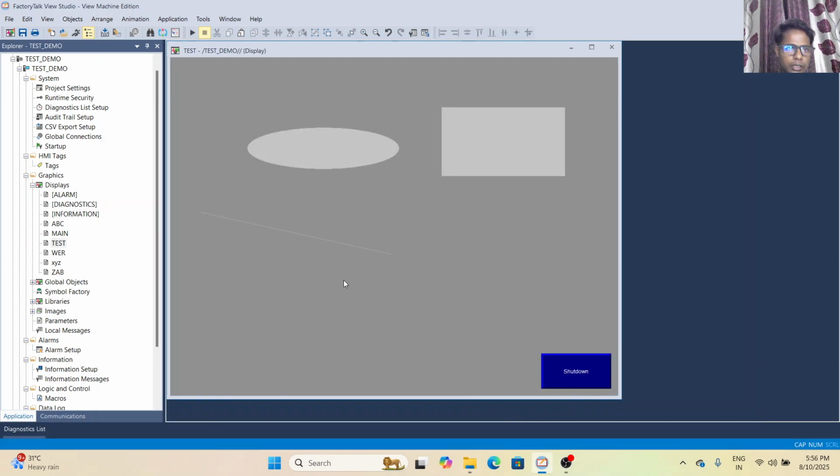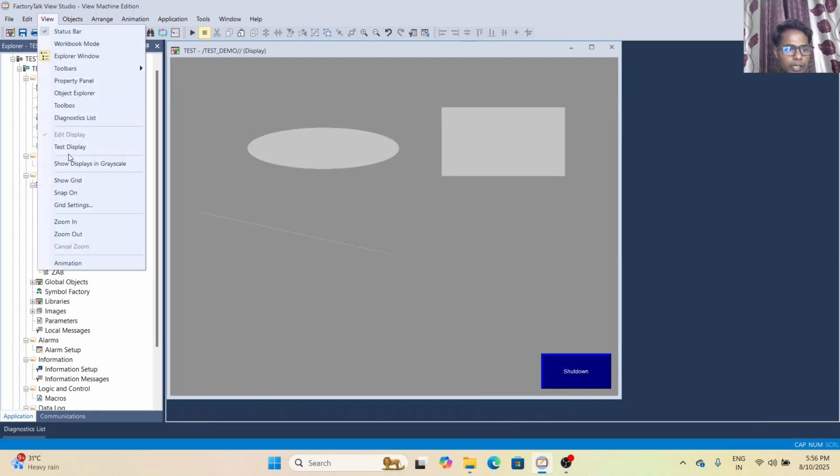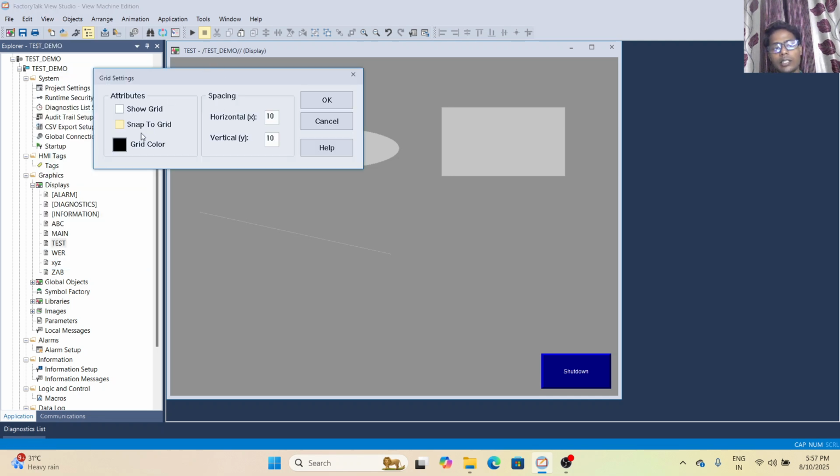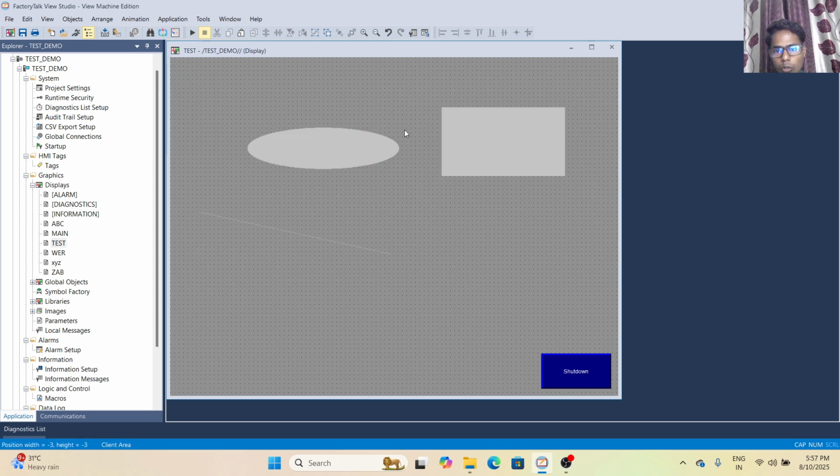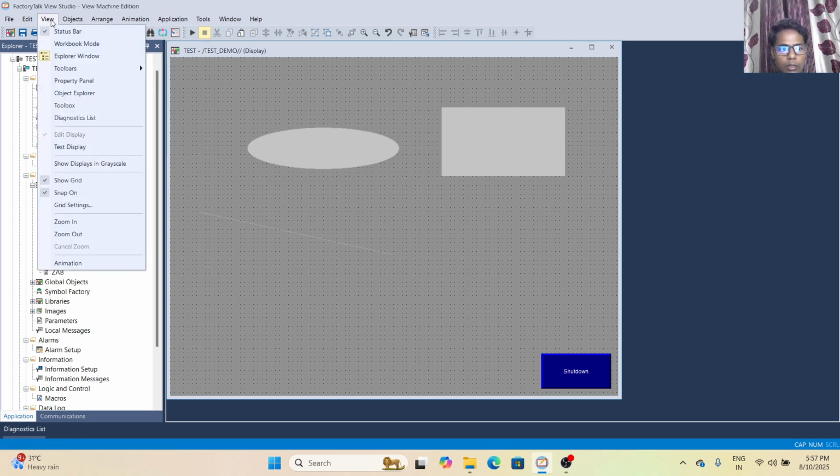What is the use of snap? Currently I have no idea, it will not be working. Grid setting, it is known as grid setting. Grid color will be black, horizontal 10, vertical 10. You have to show grid, snap to grid, then now I click show grid, it has come. Understand what I want to say to you.